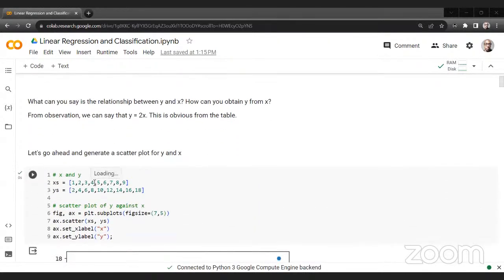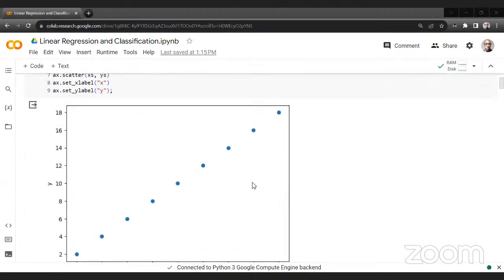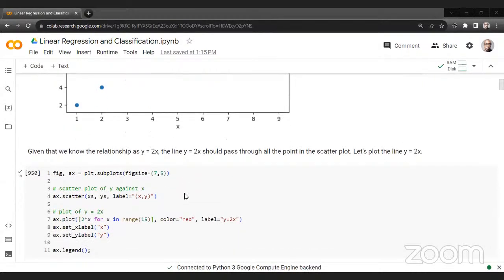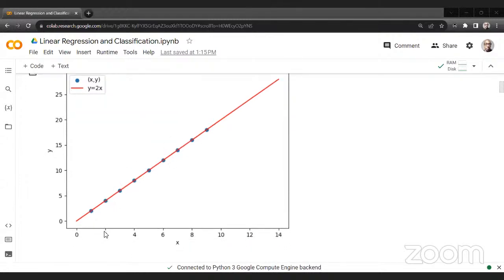So we can come up with a scatter plot of this little data, and we have something like this. And this scatter plot is just showing us the relationship between y and x. We can draw a perfect line through this. It's quite obvious that there's a relationship between y and x. A very simple example, and we can go ahead and plot a line that would pass through all the points. Of course, it's going to be a straight line that would pass through all the points. And if you observe this line carefully, it's y equals 2x. So for any value of x, you get the corresponding value of y by multiplying by 2.